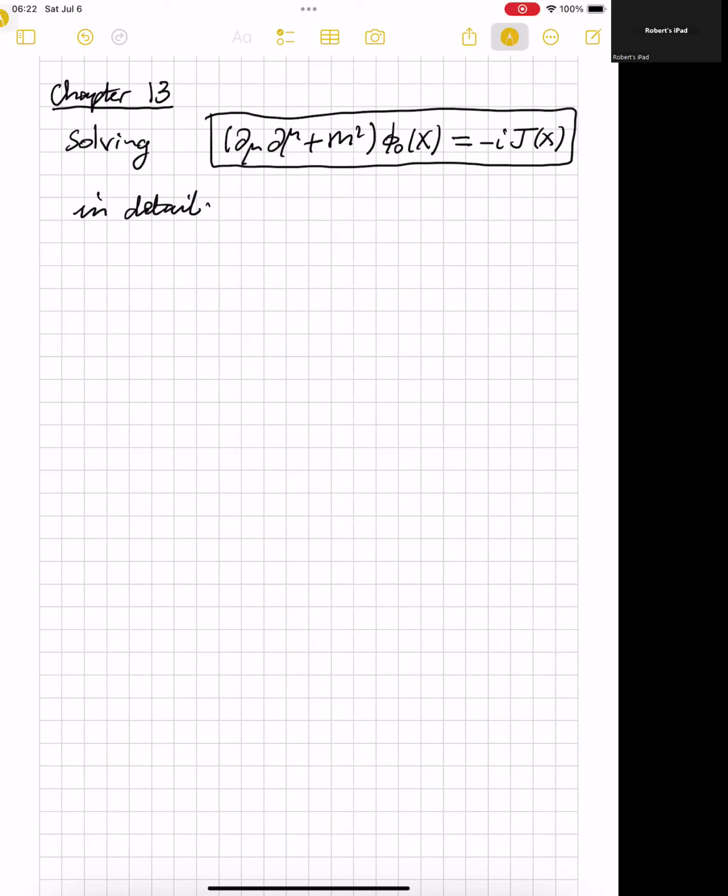Okay. Now, remember this partial differential equation came up in the last chapter. And if we're able to solve it, then we can calculate Z of J, the generating functional of time-ordered correlators. So that's why we want to solve it. What is the method that we're going to use to solve it? We're going to use a specific method. The method is called the Green's function method.